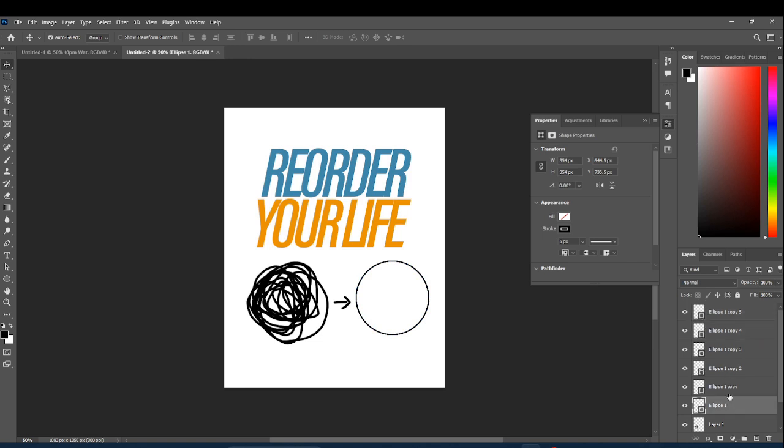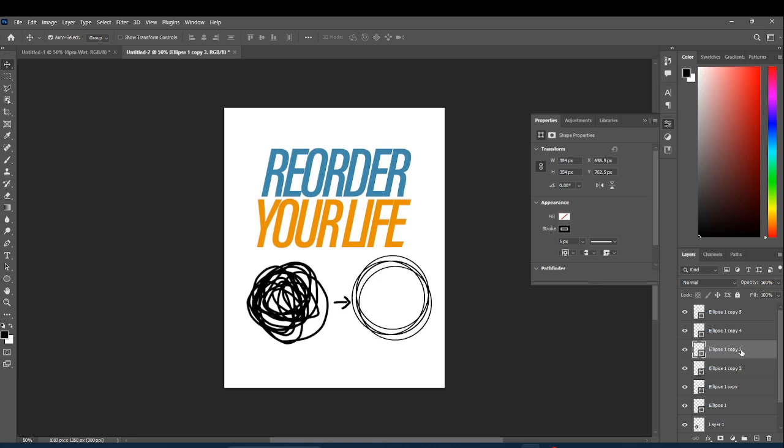So now I'm going to take number 2. I'm going to just distort it a little bit. Now I'm going to take number 3. I'm going to distort it a little bit. I'm going to take number 4. I'm using my arrow key to shift it.